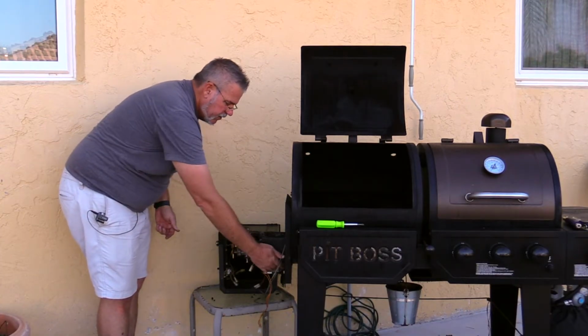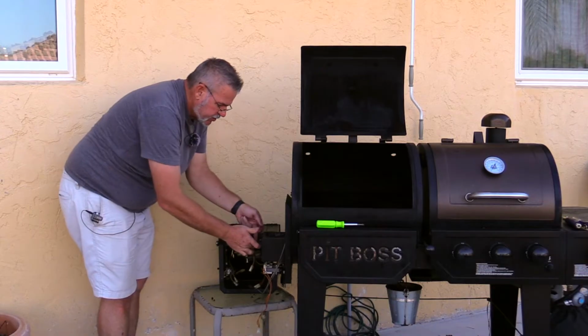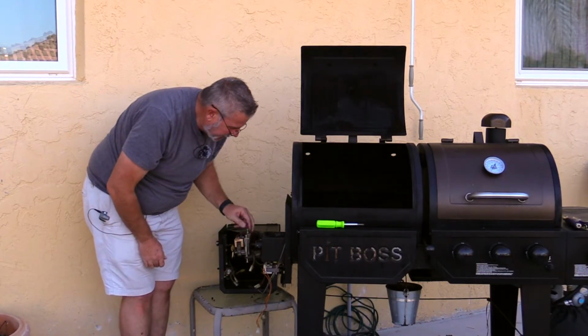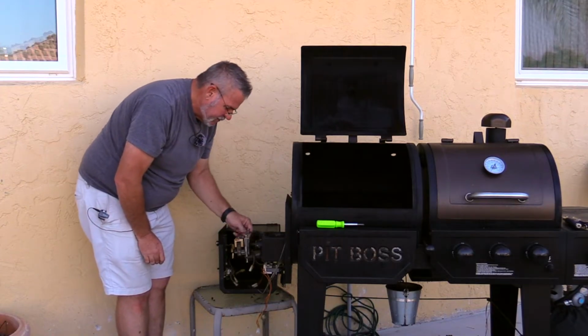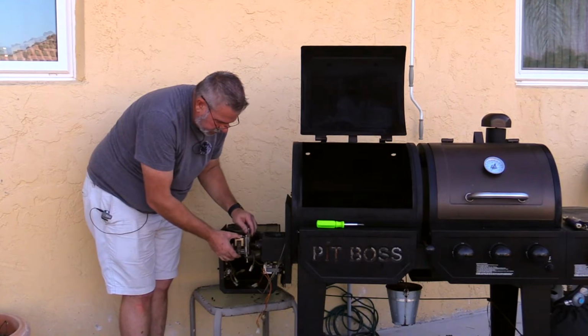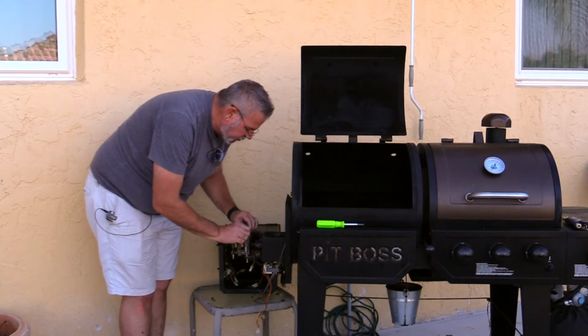Right, fan's still turning nicely. My bushing may have melted, I don't know, I've got to see. That may be part of my problem here. And I've got my overall bracket that holds my motor in place, which I'll probably be removing here.